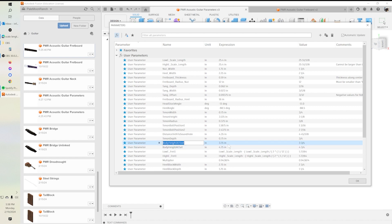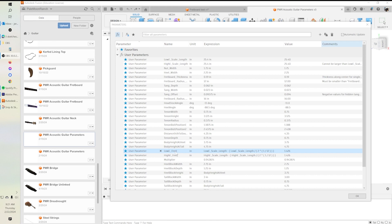Distance from the 14th fret to the sound hole: in this design I'm specifying 4.35 — this is where you place the hole when you design your top. Body height at the heel and body height at the tail are kind of self-explanatory; a guitar isn't flat, it's smaller at the heel than at the tail. Low E fret 1 and high E fret 1 are the locations of the first fret, calculated by: scale length minus scale length divided by the 12th root of 2.